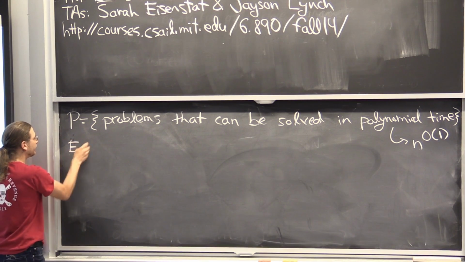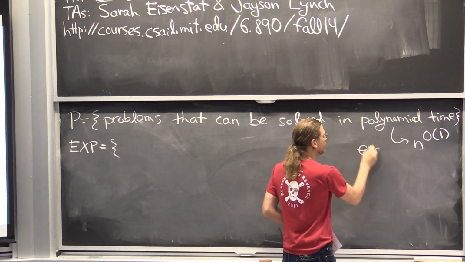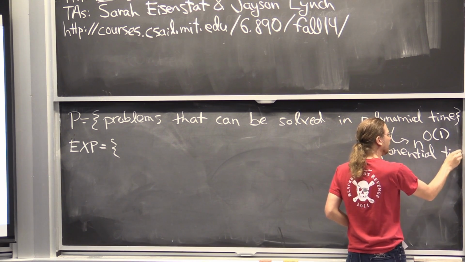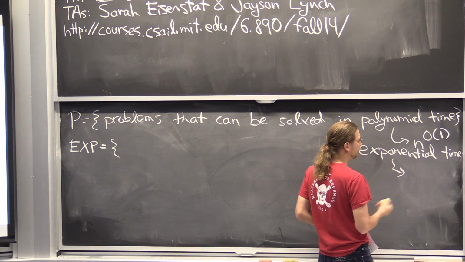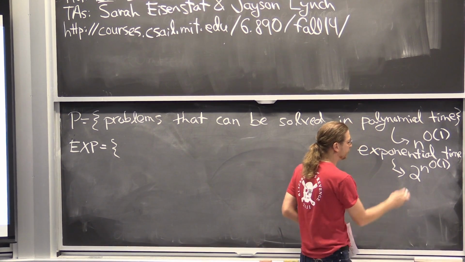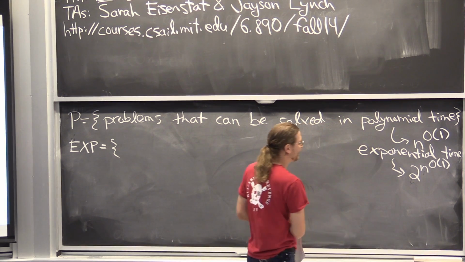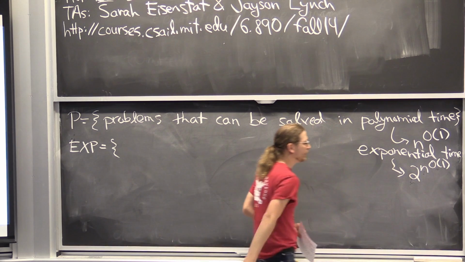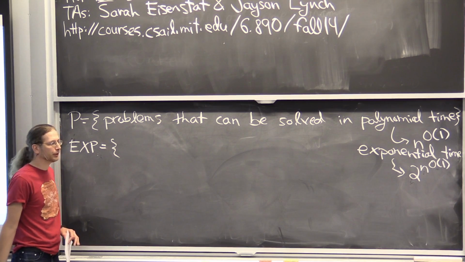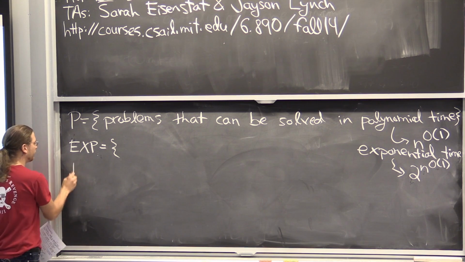An example of something we consider bad is exponential time. So exp is going to be all the problems that can be solved in exponential time. And exponential is a little less uniquely defined, but I'll define it this way. I think this is the usual definition for exp. So 2 to a polynomial. Of course, it could be 3 if you prefer. Any constant will be the same here. This constant dwarfs any constant there. So this is a huge class. Any problem you can solve in exponential time. Most problems can be solved in exponential time, though not all. Most problems we encounter, I should say.